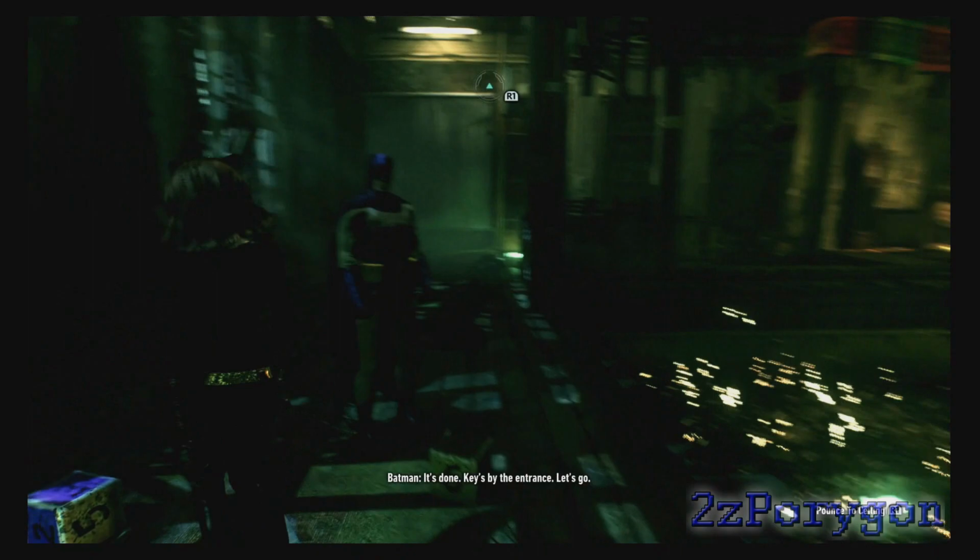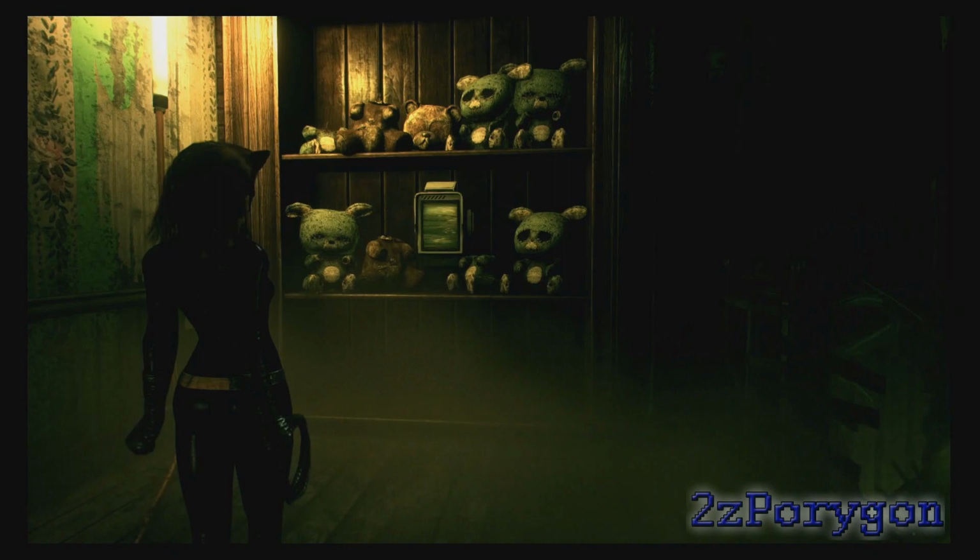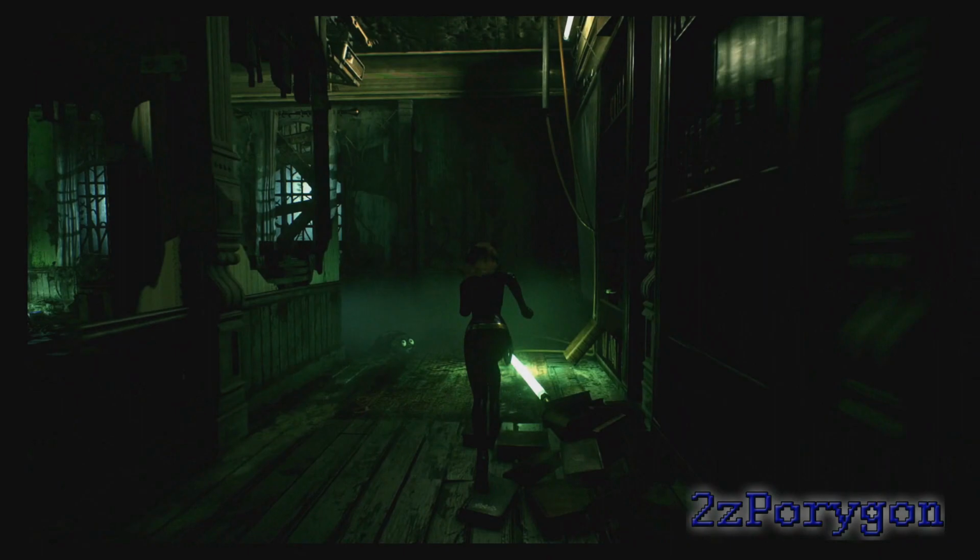Let's go. Oh, you smooth talker, you. Give me a second to compose myself. Real quick. There's something right here that you can use the remote hacking device on. It leads to, I guess, a secret room, but all that's in there is a riddle for you to solve. But of course, this is New Game Plus, so there is no riddle to solve.